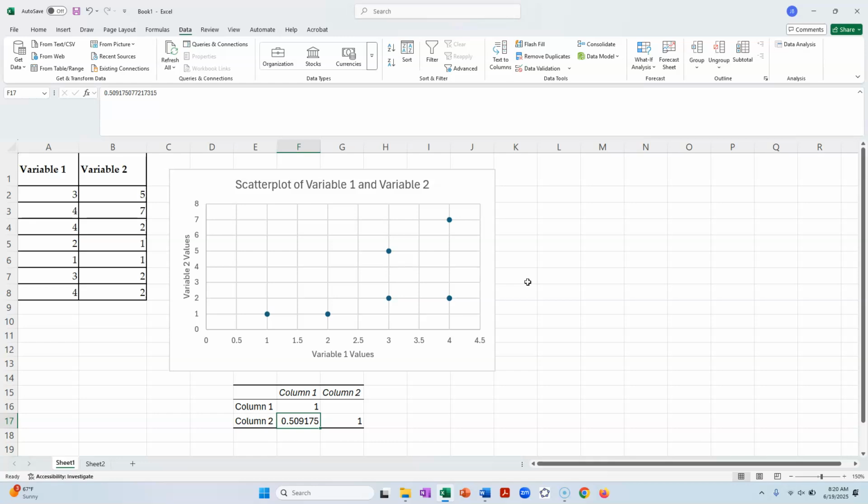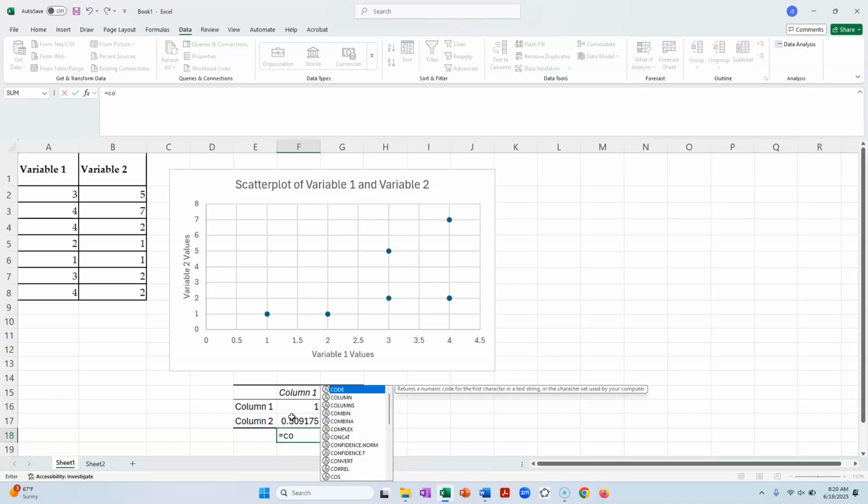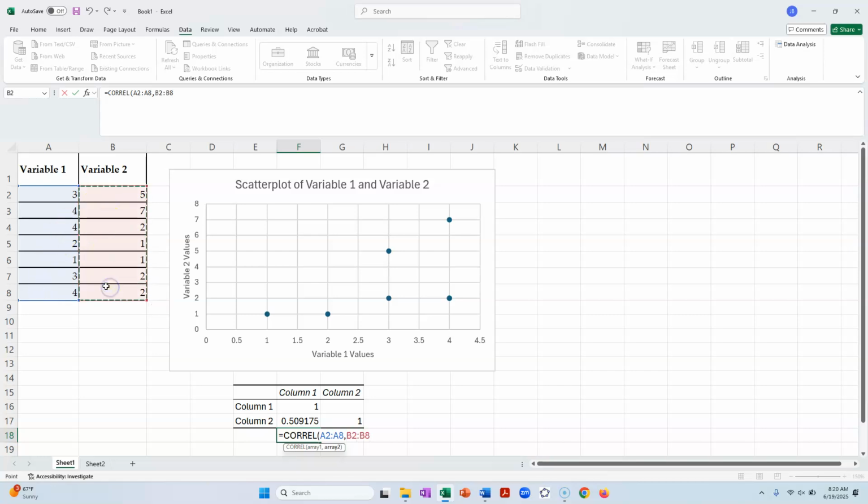Actually, that's pretty moderate. It's a moderate correlation, moderate strength. You can also get this number by doing equals CORREL, and then select the first variable, comma, second variable. There you go. Get the same number. Okay, so that's our R value.